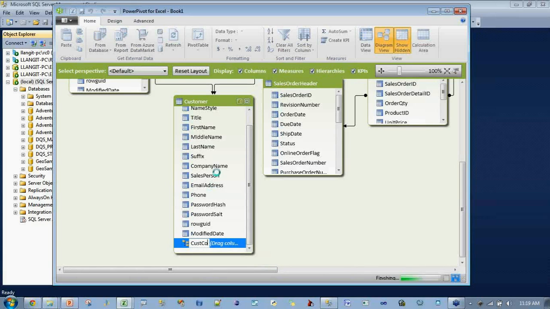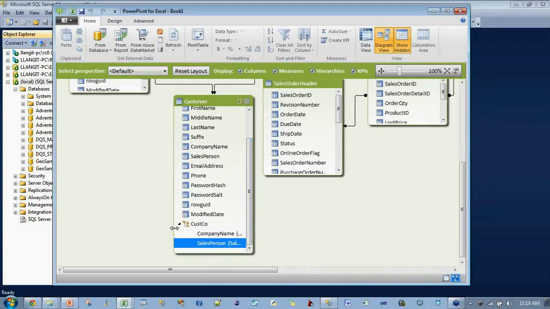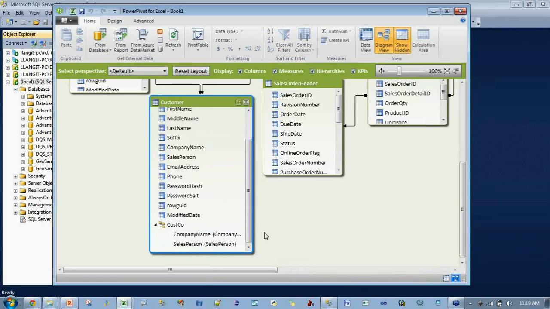So we want to have a hierarchy of this information with the company name, and I'm just dragging it down, and then the salesperson underneath the company name. So this ability to dynamically create hierarchies that don't require any building is significant in terms of improvement in flexibility over a traditional OLAP cube. So once we are done with our model, and we can certainly do lots of other things, we'll look at a couple of things in a minute.